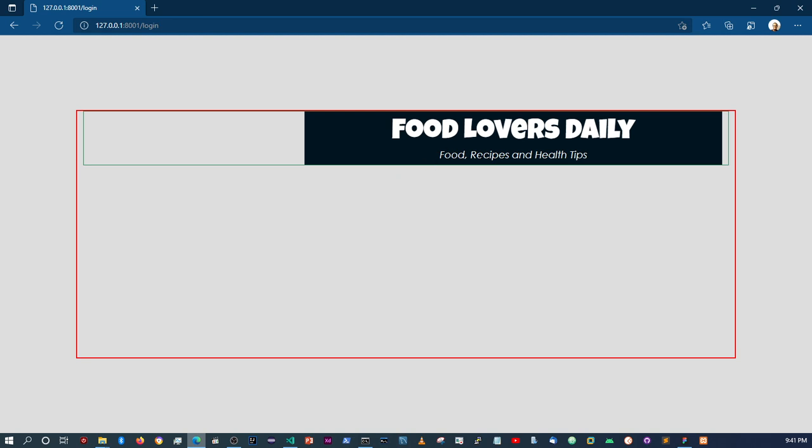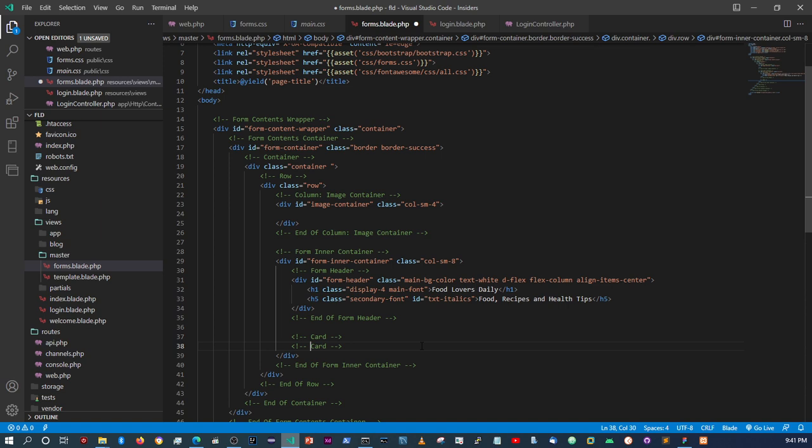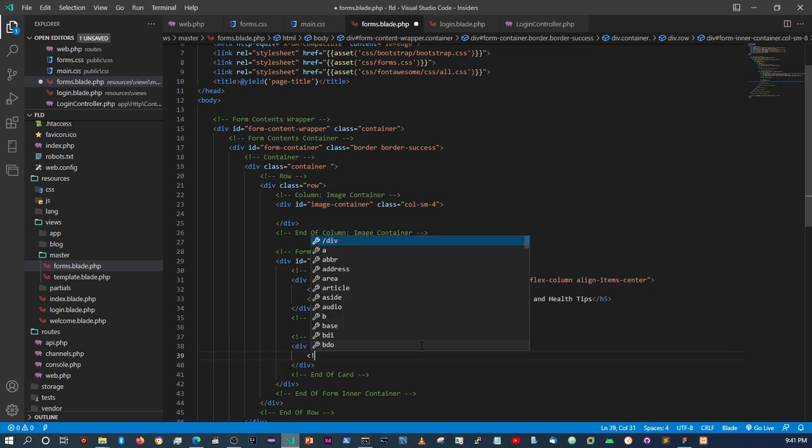So now we need to add the form elements within here. Right underneath where it says end of form, we're gonna say card. Right. Then we're gonna say card body.